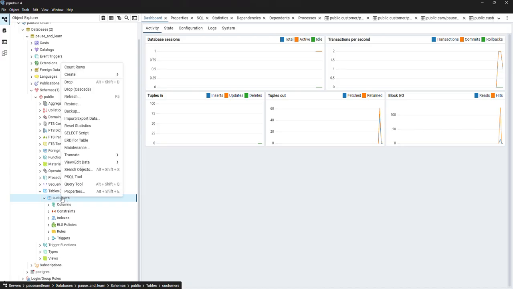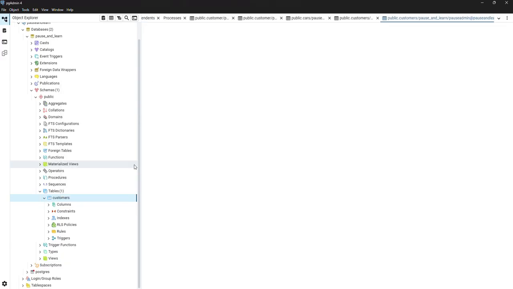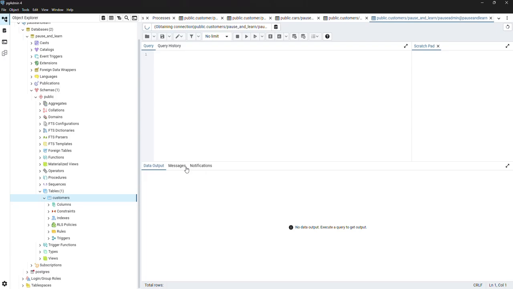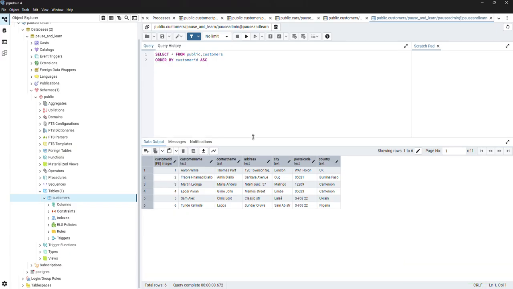If you click on this, then go to view, edit data, and hit all rows, you should be able to see the table that you created with all the customers. So this is how you set up a Postgres database in an EC2 instance and navigate through it using PgAdmin4.